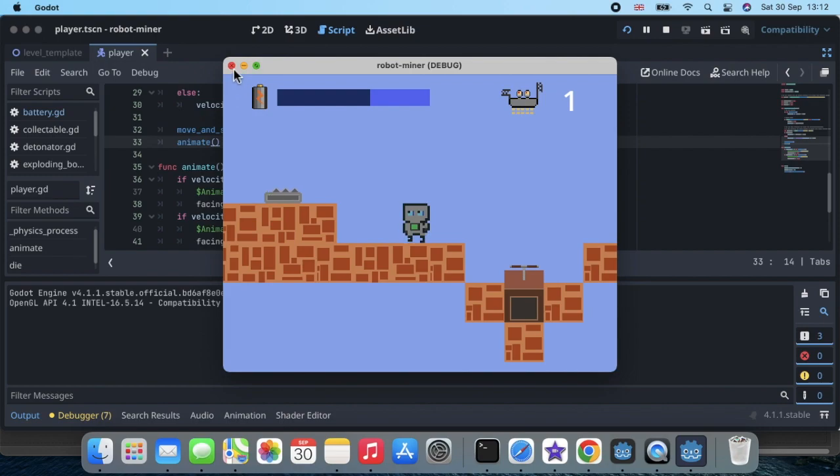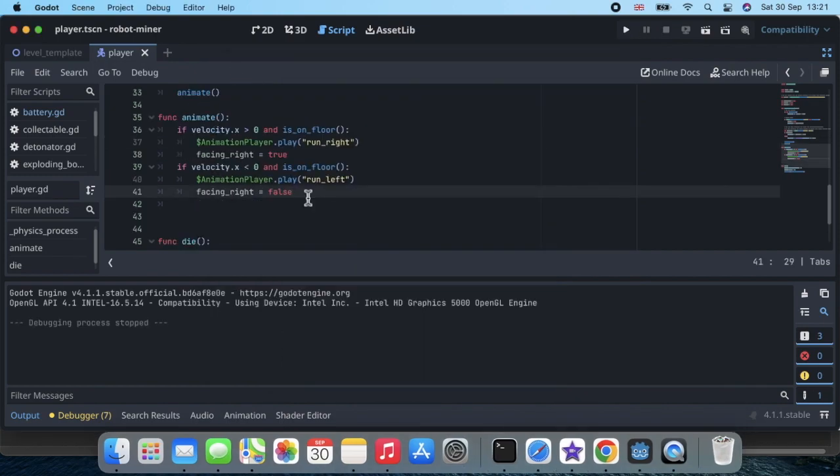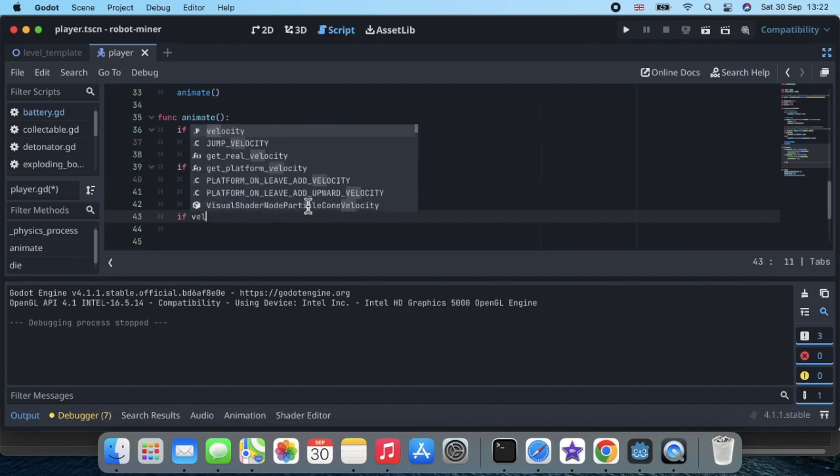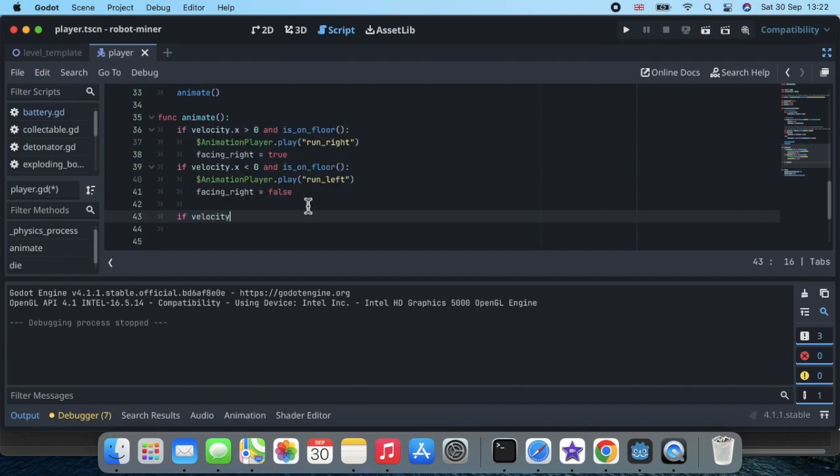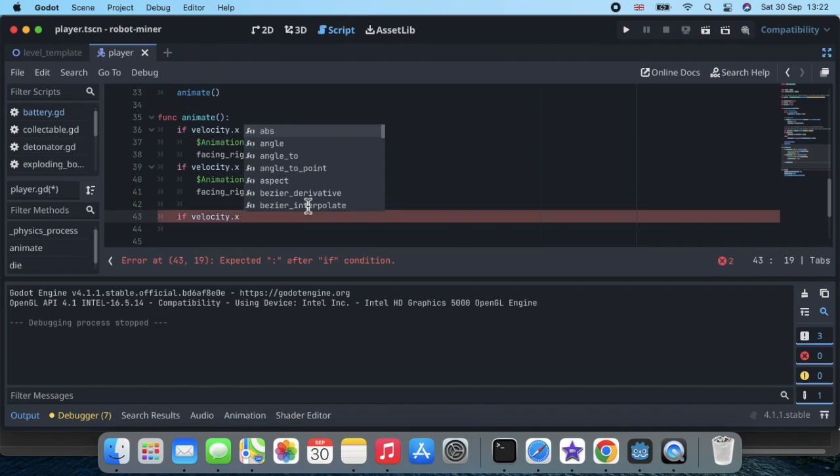We'll handle that later. Okay, let's check to see if the player is standing still, and if so, we need to play the idle animation. So, to check the player is standing still, I'm going to test for this condition. I'm going to say if velocity.x, remember that's our velocity in the left to right plane, equals, so it's two equals for testing a condition, 0.